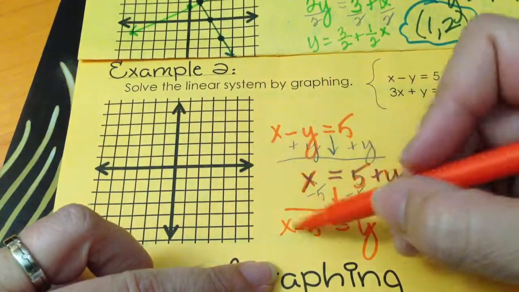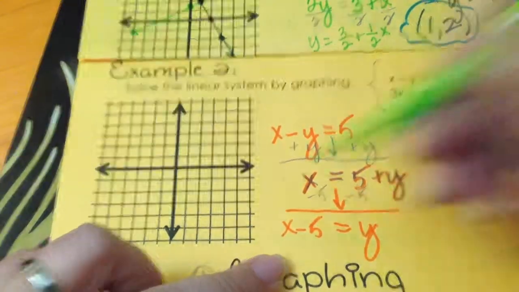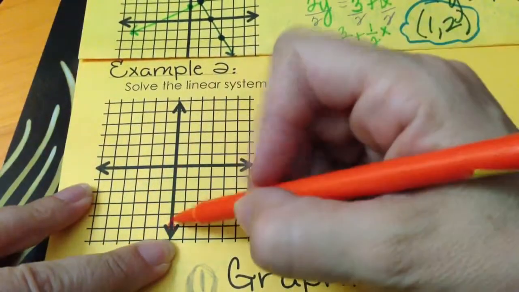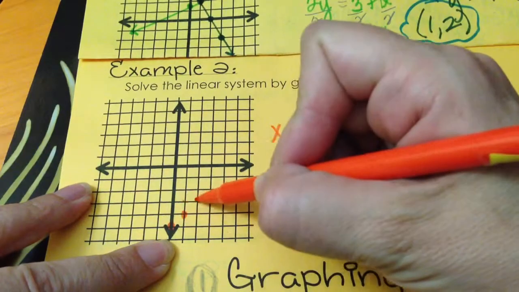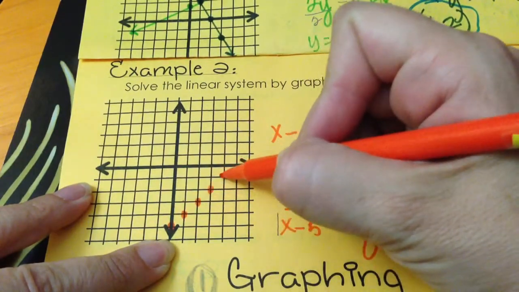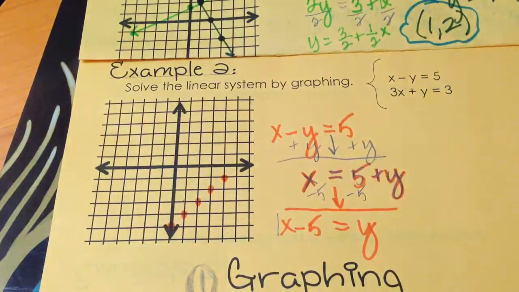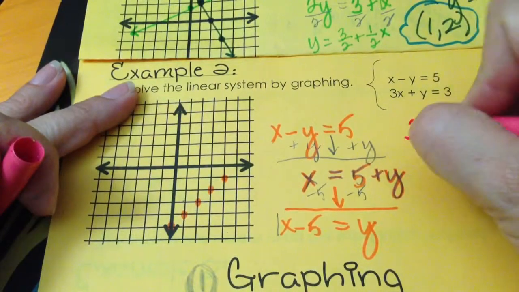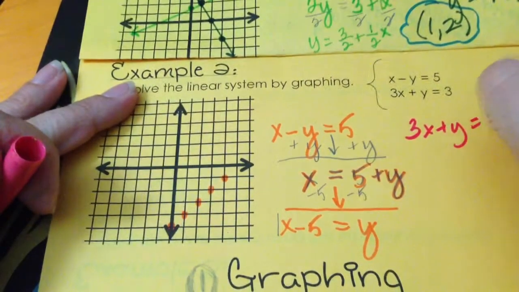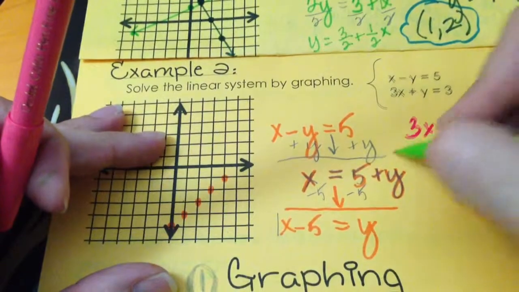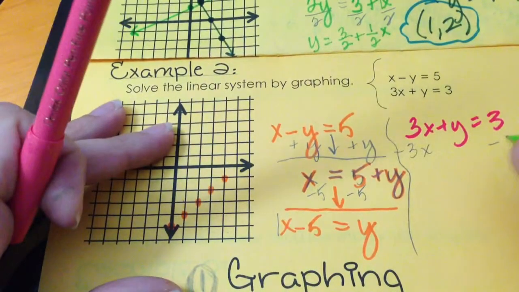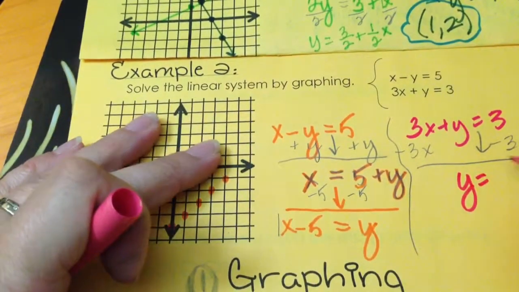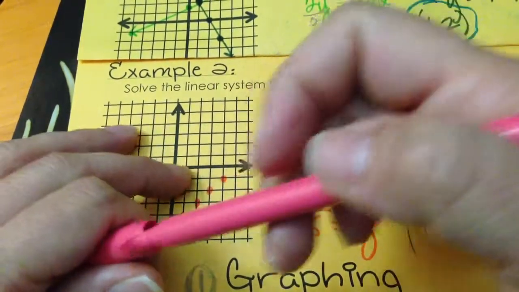So my y equals mx plus b. My m, my slope, is going to be 1. This is going to start on the y-axis at -5, up 1, right 1, up 1, right 1. Slope is 1, so rise over run is 1 over 1. Cool. Next equation, 3x plus y equals 3. I'm going to subtract 3x from both sides. Oh, I like this one too, pretty quick. And we're going to wind up with y equals 3 minus 3x.